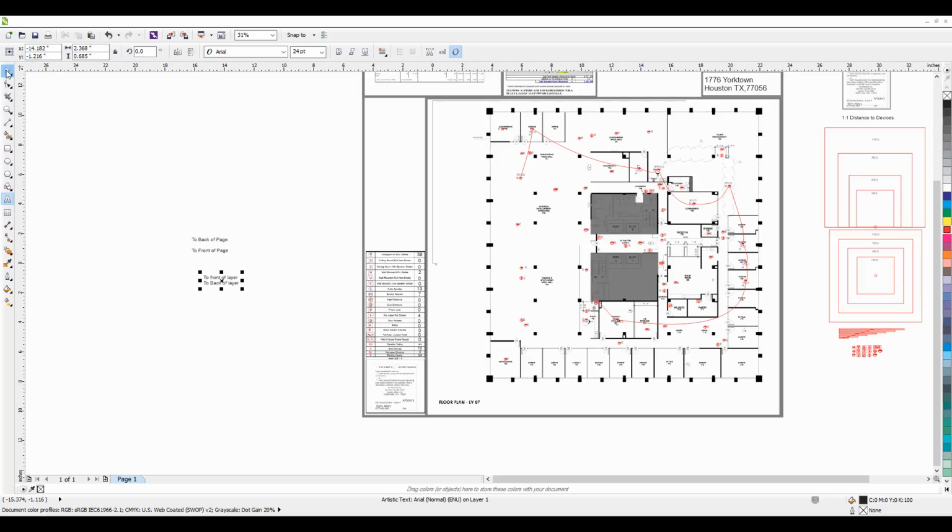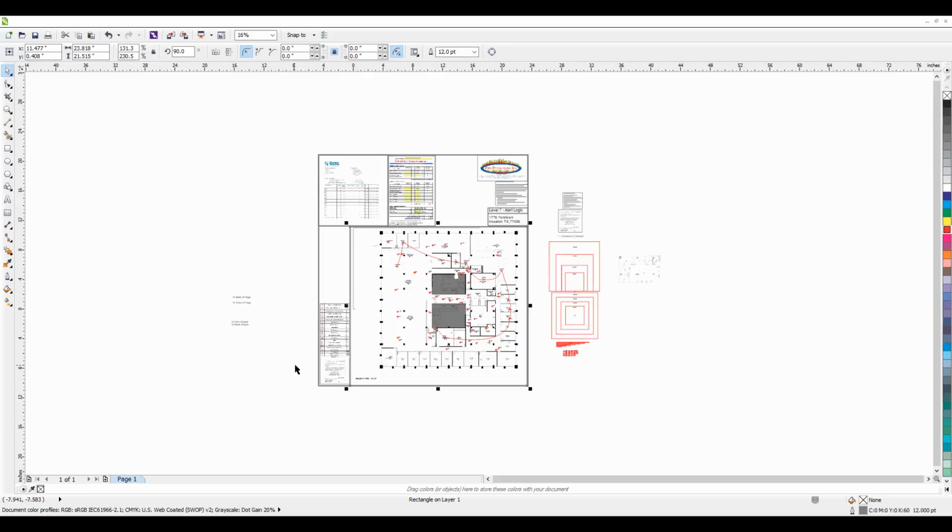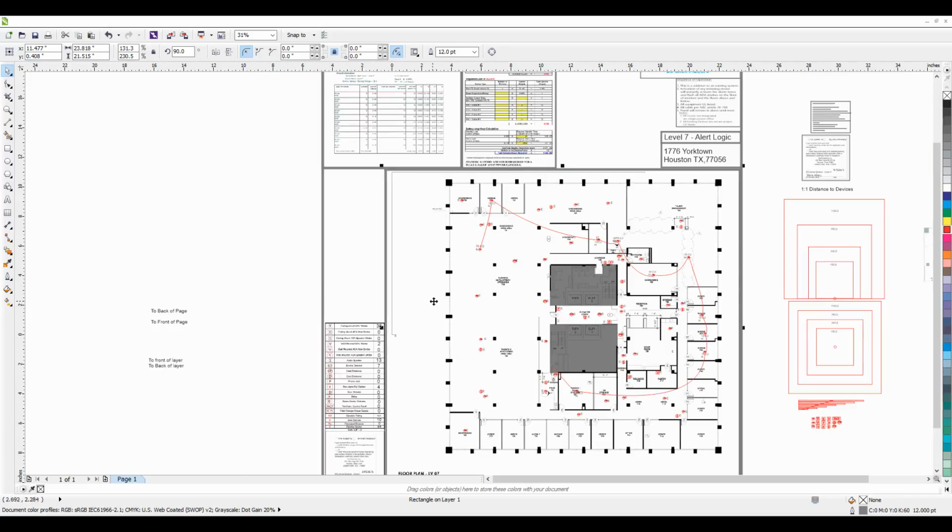So these are pretty much the two different groups you're going to work with, either to your layers or to your pages. Generally, I like to do pages because I don't know what else is behind things and what's over on the sides and things like that. When you do it to the back of the page, it does it to the entire back of the document. Everything that is here, whether you can see it or not. If you do it to the back of layer, it's only the things that it is currently on top of.